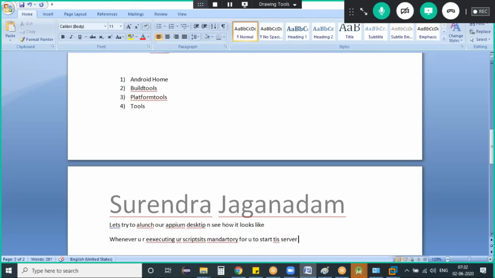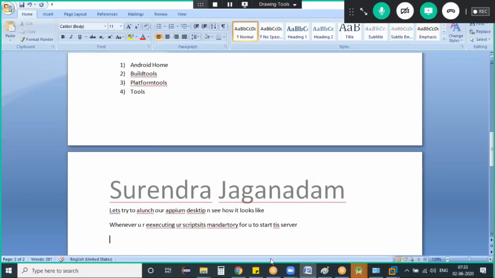We have installed Android Studio successfully on my machine. How would I know whether it got successfully installed or not? I'm connecting my personal Android device to this machine using a USB cable.